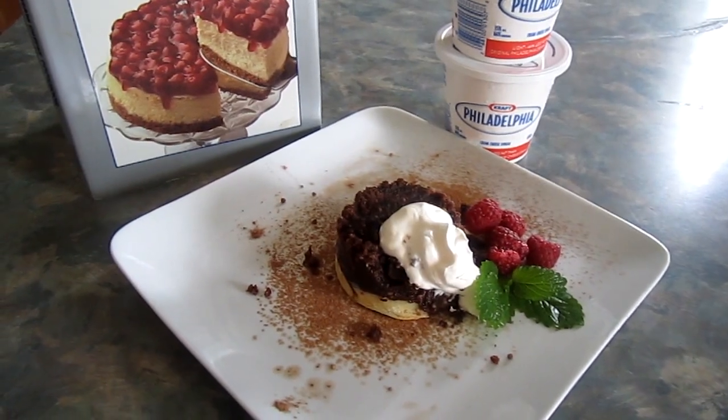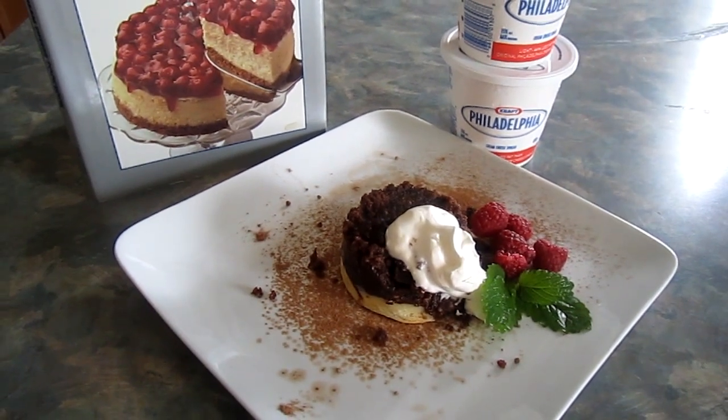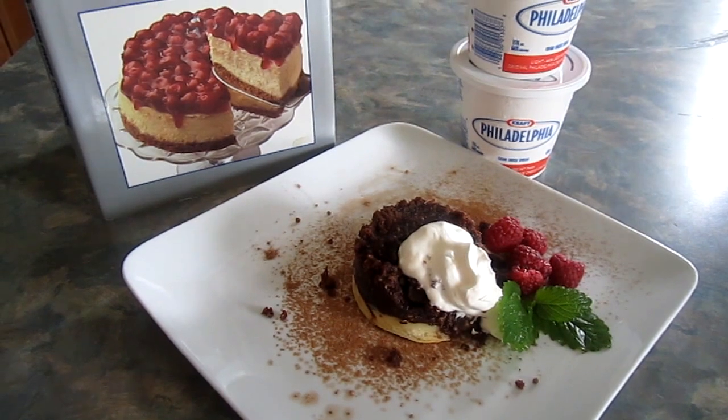Well, they say dogs are a man's best friend, but I think, ladies, chocolate is a lady's best friend. Welcome to week number 8 for Philadelphia Cream Cheese Dessert Week.